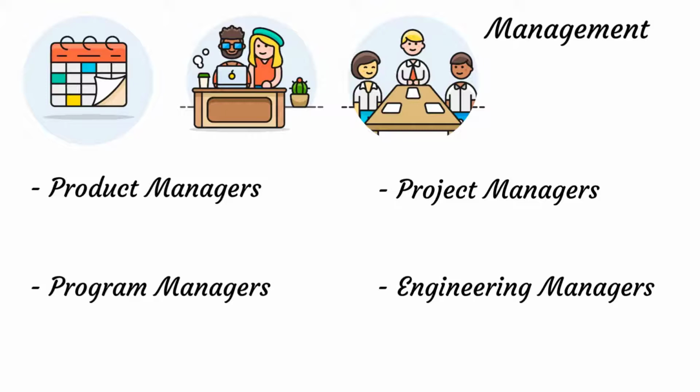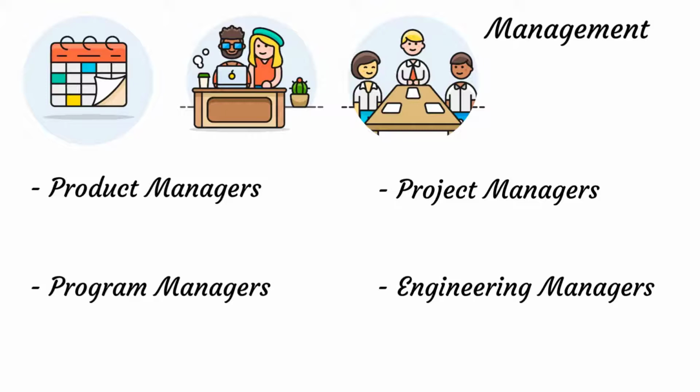I'm excluding some of the roles from this list because they tend to vary a lot between different companies. For example, a CTO of a very early startup is going to have a different set of responsibilities than a CTO in a very large company. So there is some overlap, of course, however, they tend to vary a lot depending on the size and the scope of what they're doing. However, the types of managers that I'm showing here on the screen tend to be a little bit more consistent across the different companies.